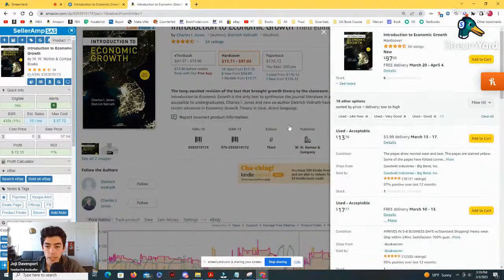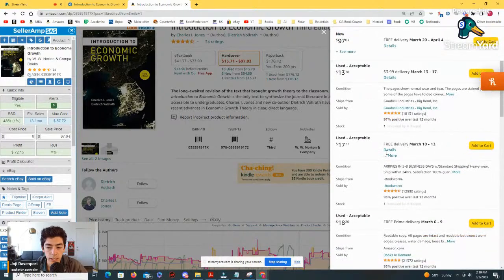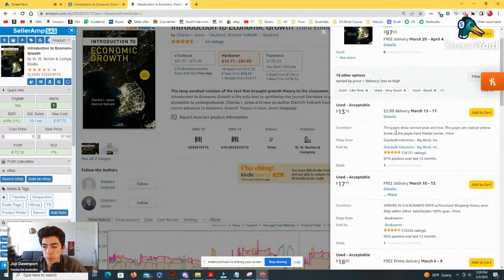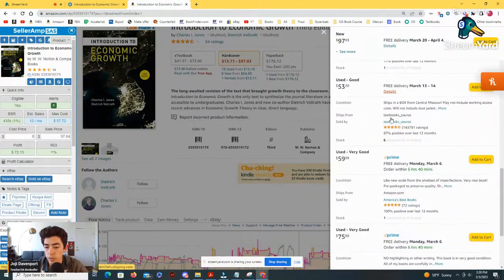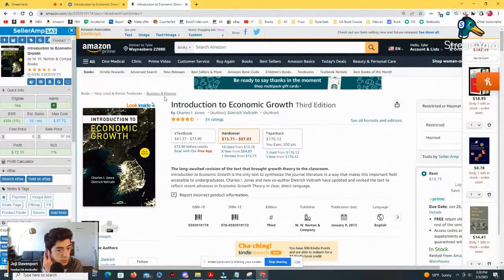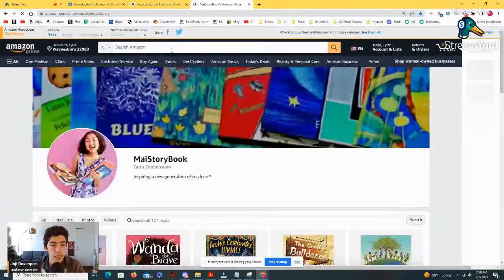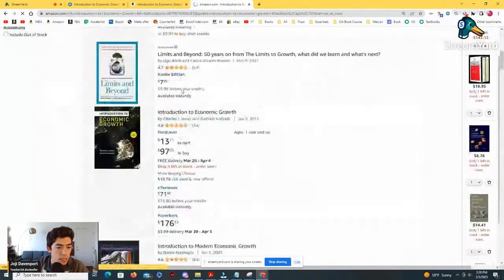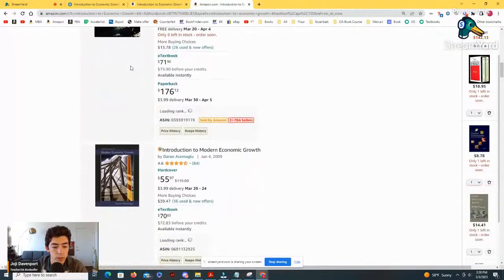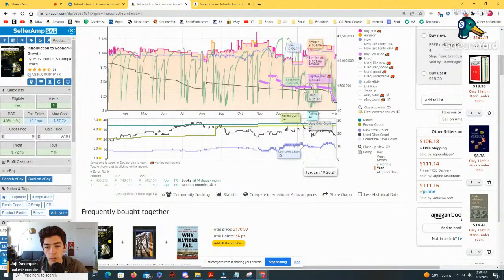Let's take a look at the offers. We've got basically three copies, all in acceptable condition. Goodwill — even in acceptable condition — a lot of times they under-promise and over-deliver, though it says pages are stained so maybe not. Now let's see if we can find a fourth edition of this book, because that's going to impact whether I want to buy. I'm going to search fourth edition on Amazon — I don't see it popping up. So this could very well be the newest edition, and if so, this potentially could be something. This book was moving quite a bit right around $40, and the buy box is right around $40 as well.